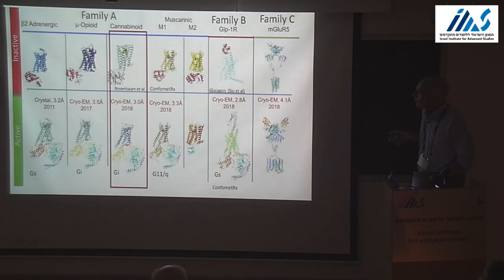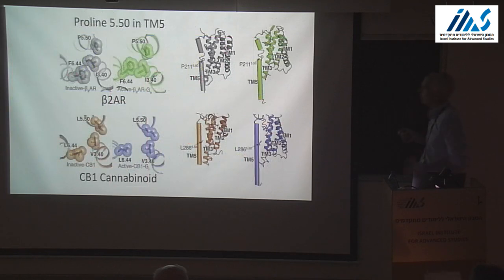Now, the one receptor that we've looked at that's easiest to explain how the ligand works is the cannabinoid receptor. The cannabinoid receptor is even more unusual than the M2 muscarinic receptor in that it doesn't even have a proline in TM5. Almost all family A receptors have this proline in TM5, and the cannabinoid just has a straight rod. As a result, it's very loosely packed. You can see the beta 2, and here's the same region in the cannabinoid.